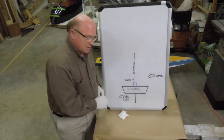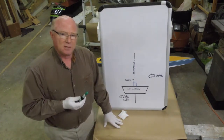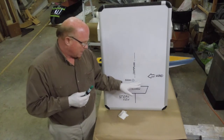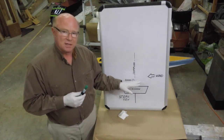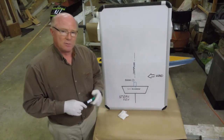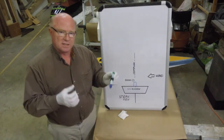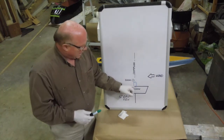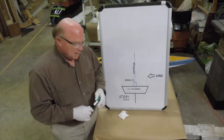But the Barney post is just going to be something that comes up off the deck about 3/4 of an inch or so. It has to be below the height of the boom, so you need to make sure it's not too high. But anyway, I'm going to take a scrap of carbon that was used for our mast partners. That's the tube that's below the deck that we slide the mast into.